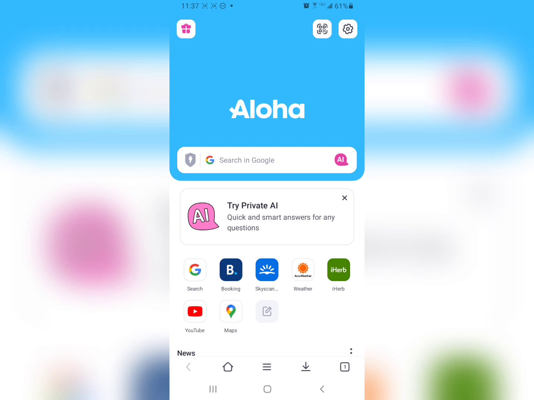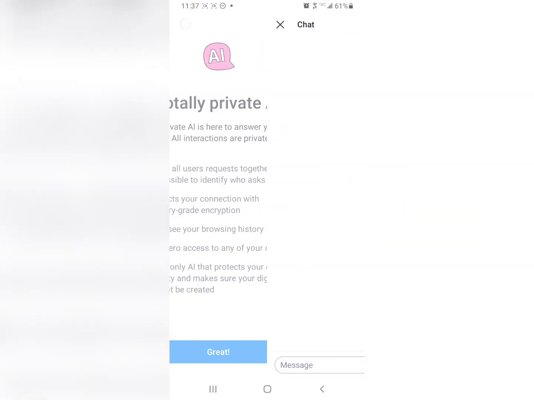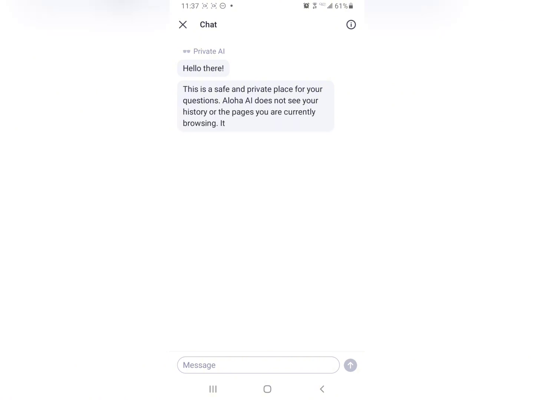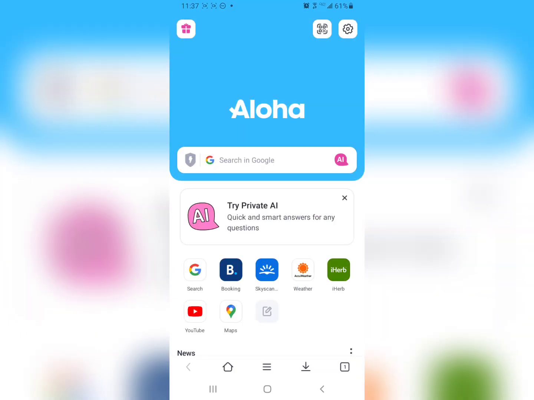And just an added feature, you also have an AI option which you can use, but you pretty much will need a subscription for using it long term. But you do get the option to use 5 requests per day, as you can see here. But if you want to use it unlimitedly, you'd have to get your subscription. But that's really pretty much it for this application here. Very, very good application, not gonna lie.